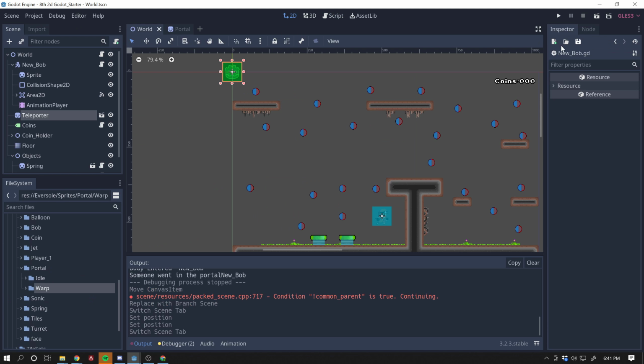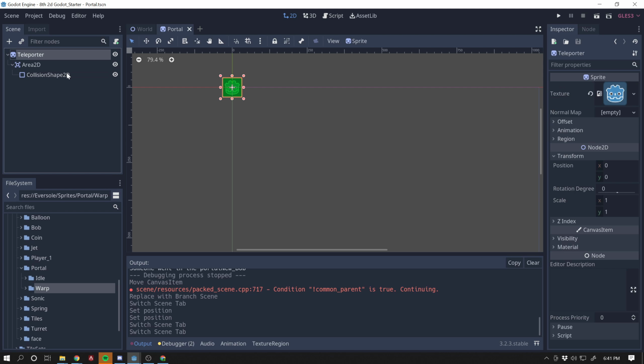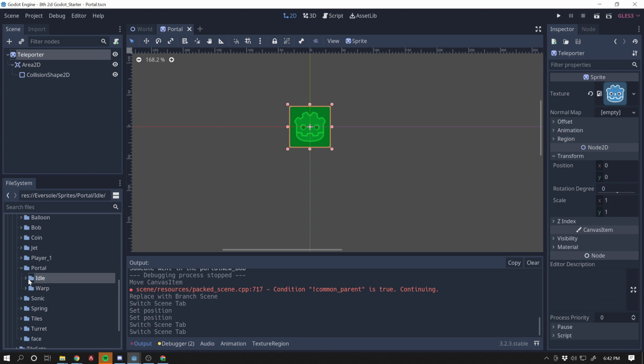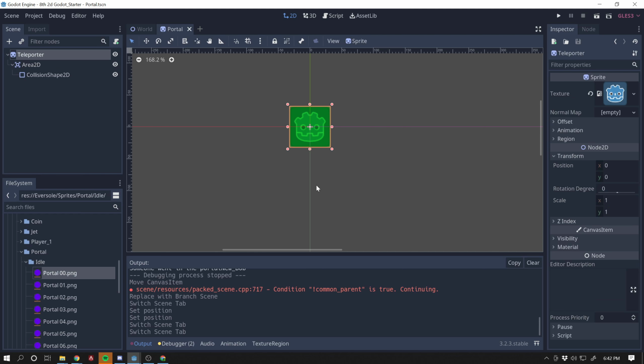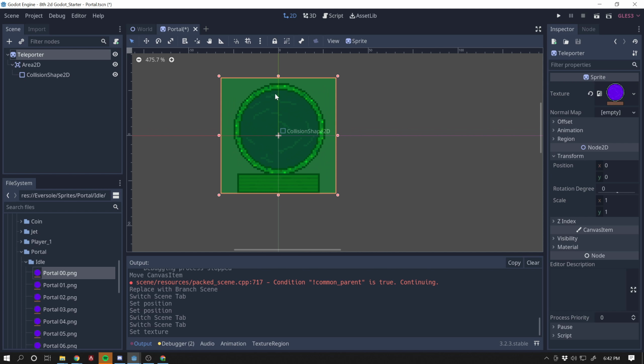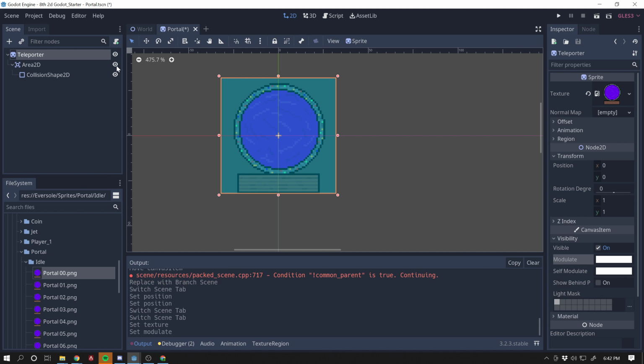All right, so we're going to fix that in our other scene here. So we're back on this scene, and let's go ahead and start working on our animation. So right now, this is just a regular picture. We're going to upgrade this to our new picture. So I am going to first grab an idle picture, and I am going to drag and drop it into here. Now there is our picture. It looks like I may have changed the color of something here, so I'm going to check the color. Yep, I'm going to remove that color change.